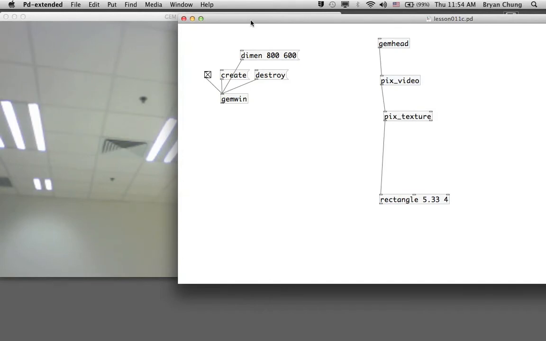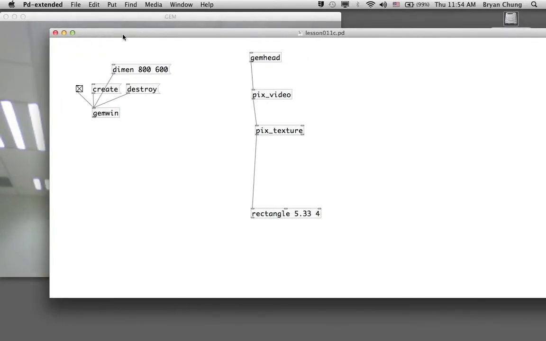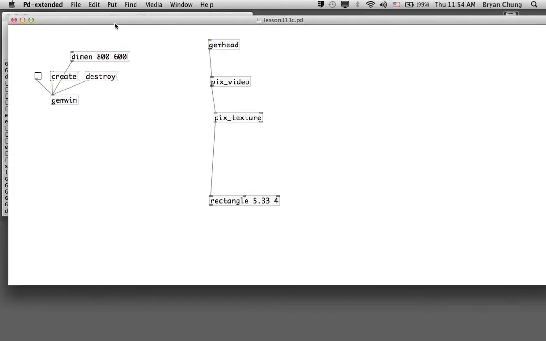So once we start the rendering, you can see the live image over here. Okay, so the second step is we would like to make use of the information from the live video image. In the past, what we have done is display the video as some form of content. Starting from this exercise, we will try to analyze the information within the video and use it as something like an input controller in order to manipulate the other audio or visual elements in the patch display.